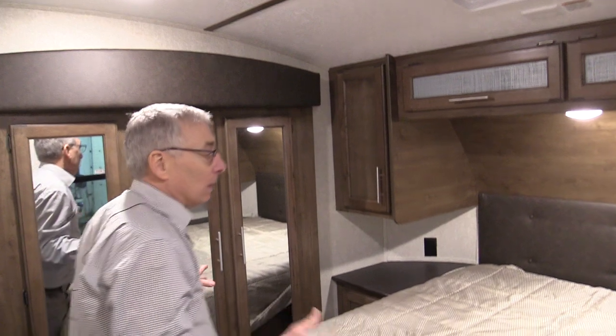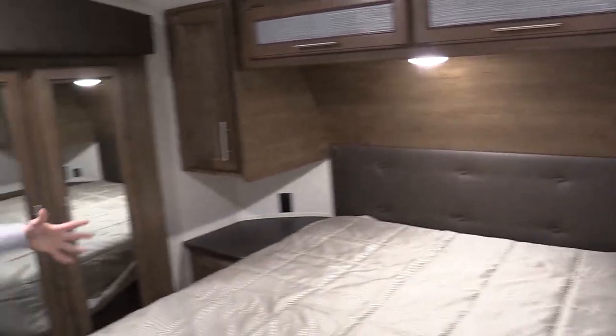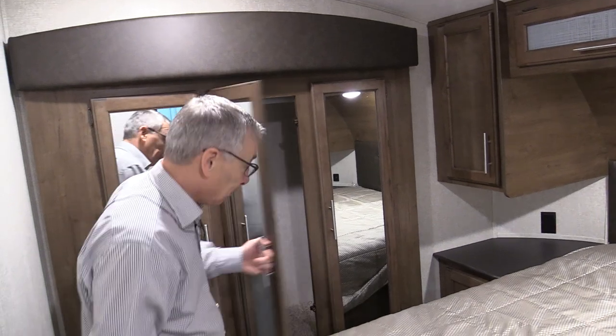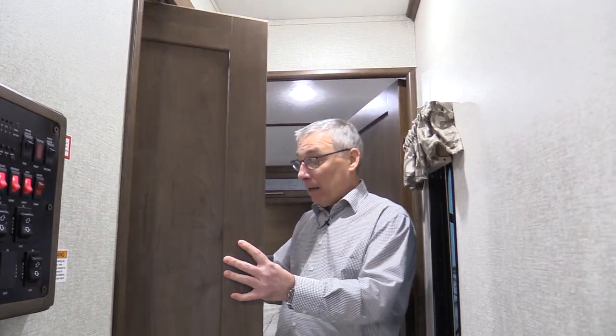Let's go up into the bedroom. Look at the ceiling height — really nice room. This is a mid-profile fifth wheel but it has great ceiling height. Lots of storage up there, plug-ins on both sides plus a USB charging center. This is a slide-out, so you've got a nice closet right here and storage underneath the bed. Solid door — and speaking of solid doors, when you've got a slide-out bath, this door tucks away neatly instead of being in the way. The bathroom has a big rectangular shower with sliding glass doors, a porcelain flush toilet that's very easy to clean and sanitize compared to plastic ones, plenty of legroom, a big sink, and storage.